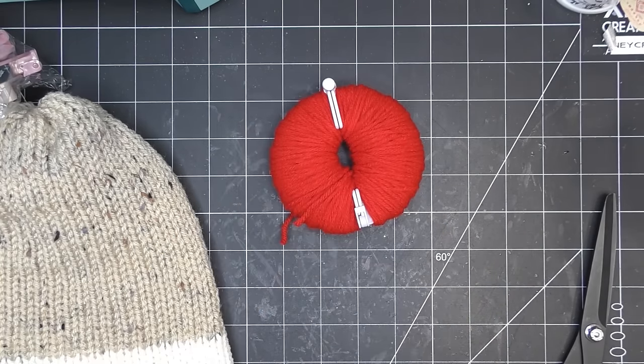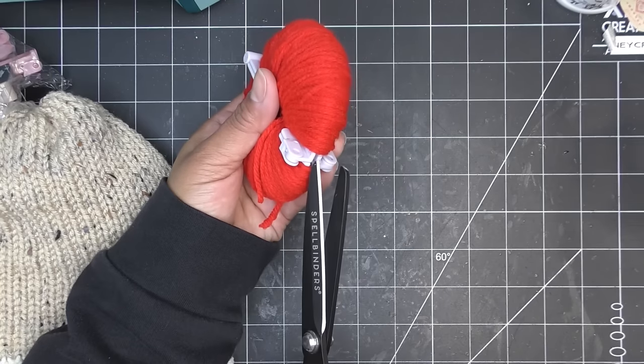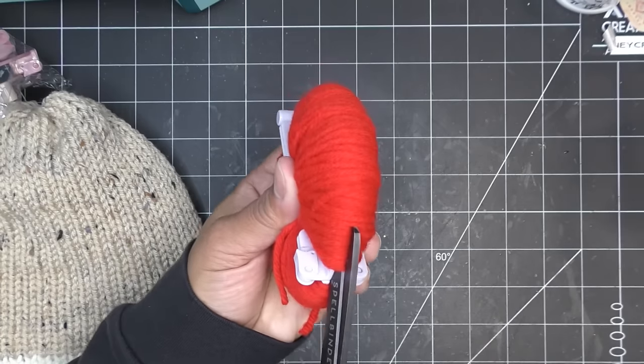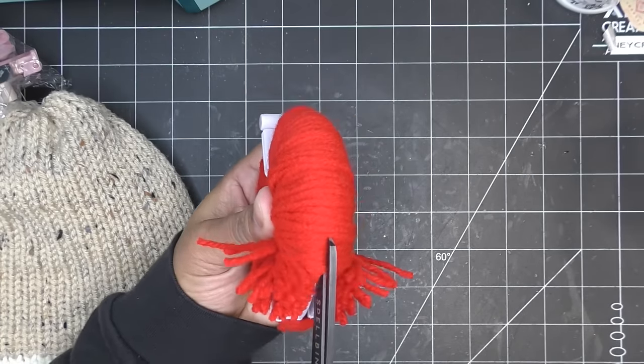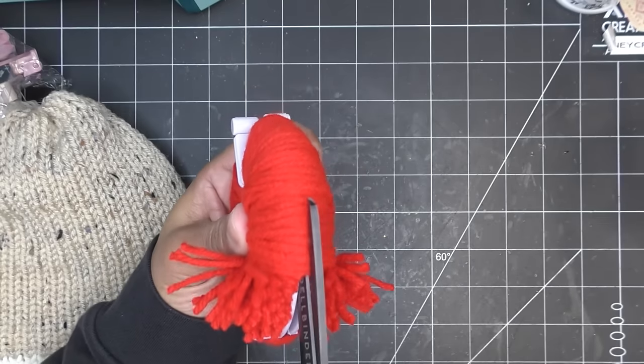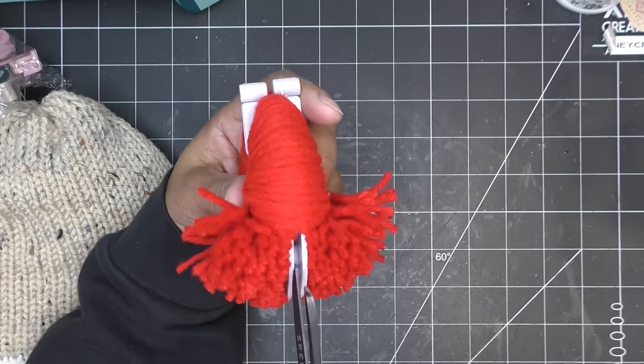Now we're going to cut our fluff, I hope. I wanted to get some pointy scissors. I don't know if these are going to do it for me, but we'll try. And you're just going to go into wherever you can get in here and start cutting, right? And since you have that bump, but the other side's flat, remember when we put these together, like opposite each other? That helps you get in there.